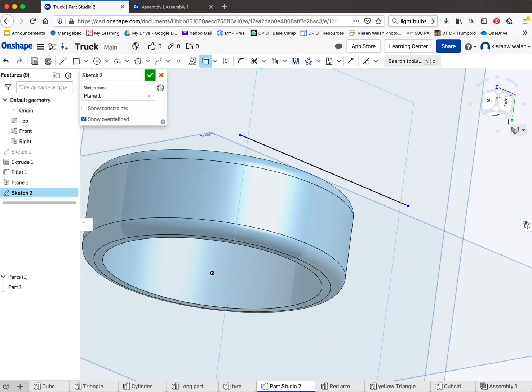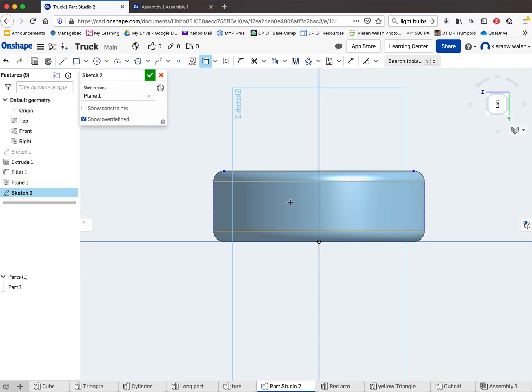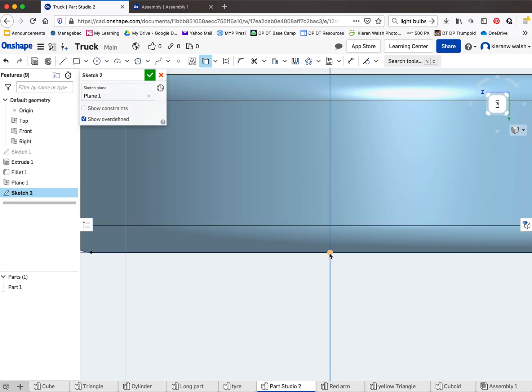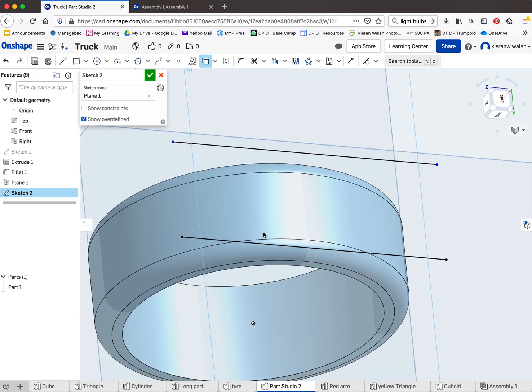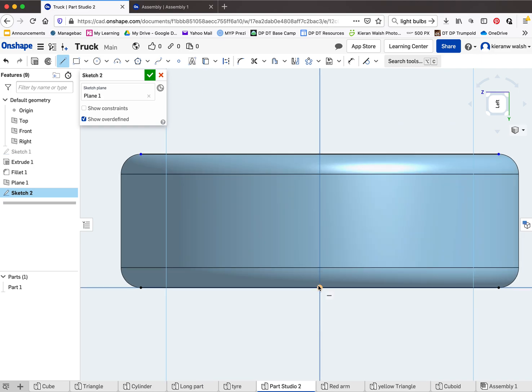I'm going to go down here again, so let's just go back so we can see what I'm doing. Well then, I'm going to do the same over here. Don't actually need to because I've got a center here. But now I've got two lines here to here. And now I can simply draw a line from here to here.